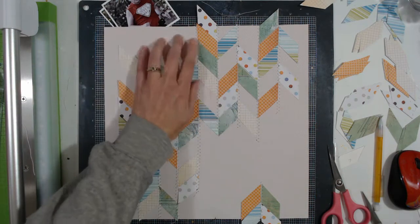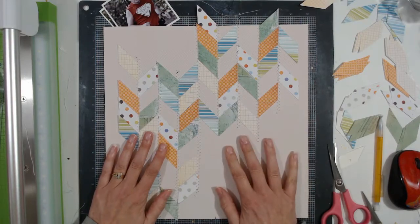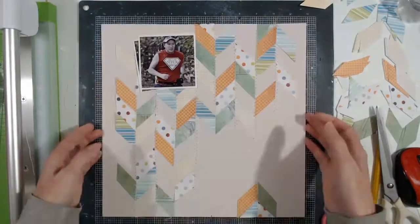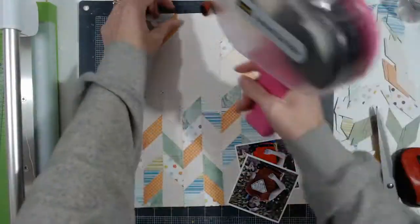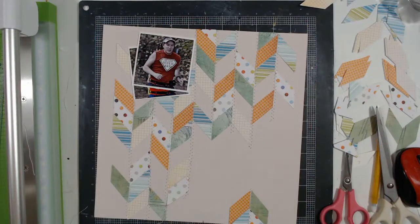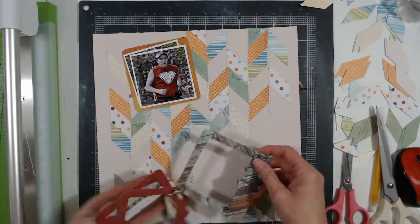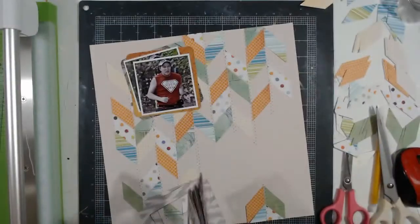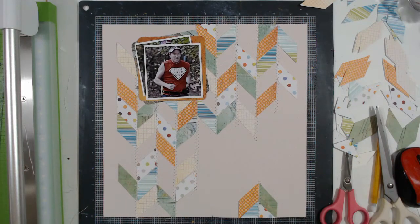I'm going to put a little pile up here, probably a little pile something down here, maybe the title here, some journaling — that kind of thing. Starting by cutting all the thread ends off. I'm laying the photos up there. I need to secure a couple of those down because they were sticking up. These are 4x4 frames from We Are Memory Keepers — they came with an album — and I thought the colors of these two frames would work great as layers.